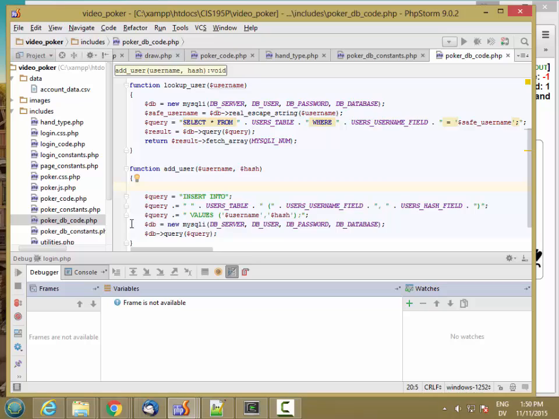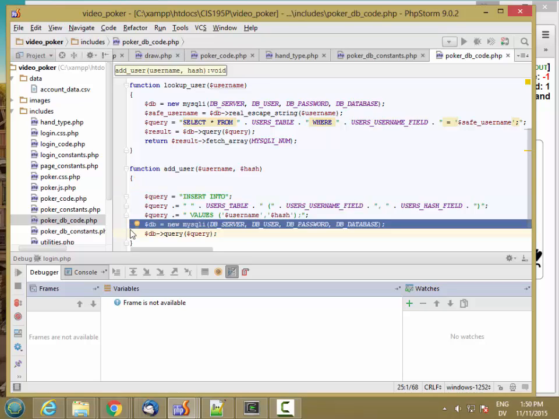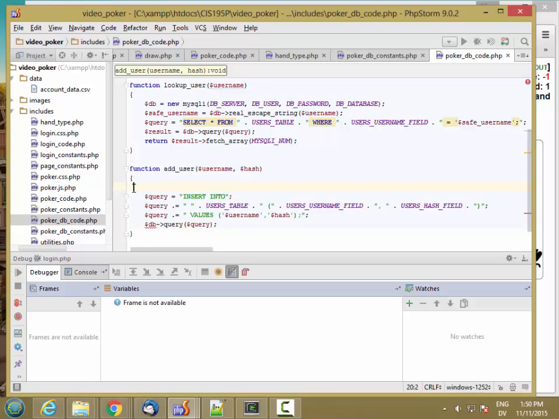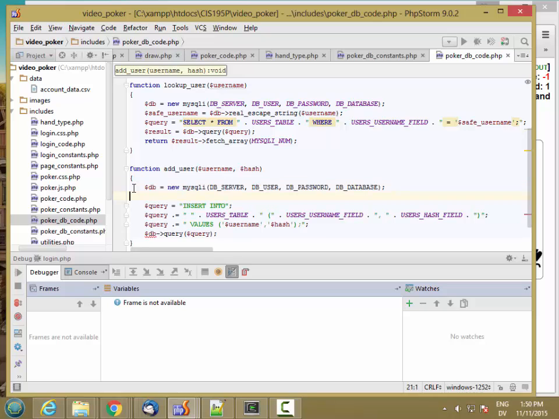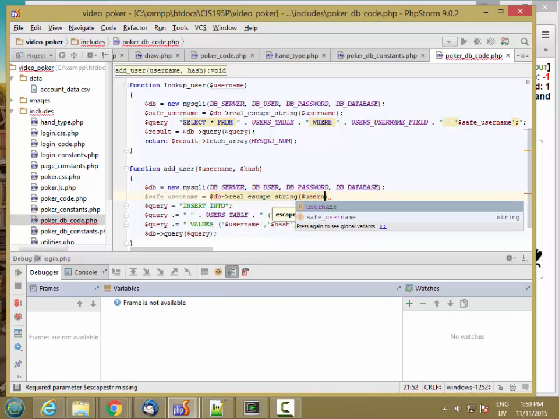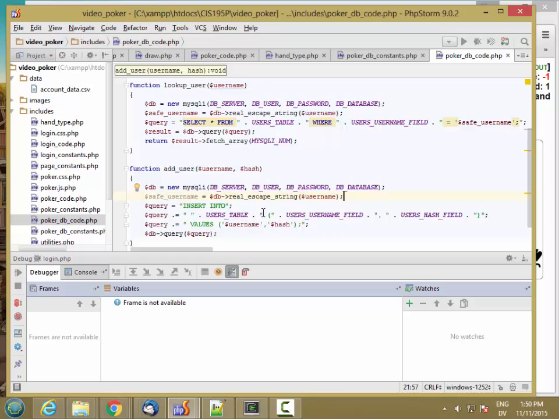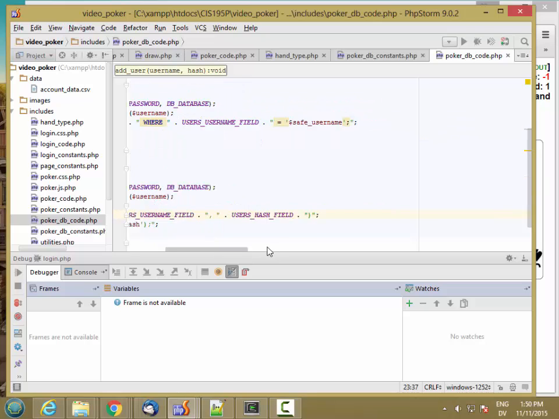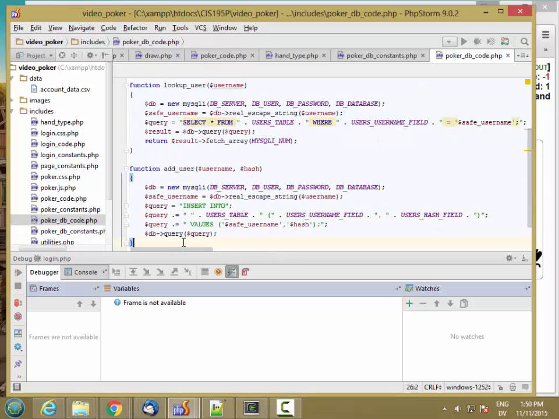So I'm going to once again move my database connection up here, and then I'm going to set safe username equal to db real escape string username, and then here I'm going to use safe username. So now that's safe as well.